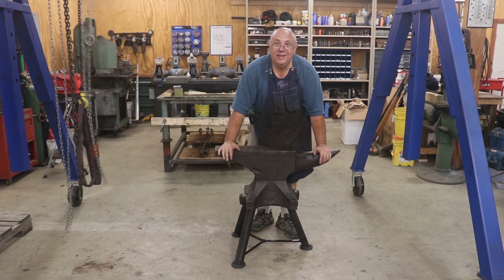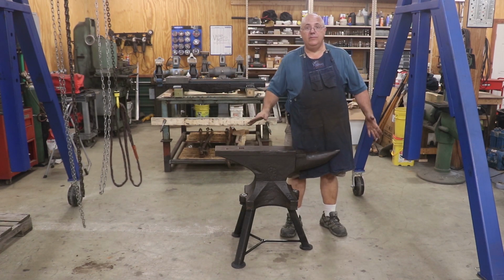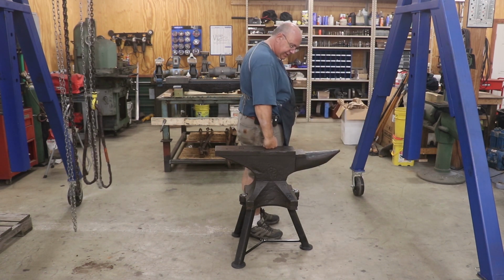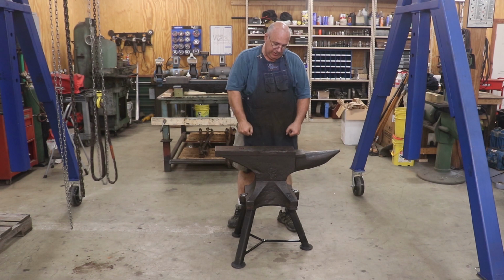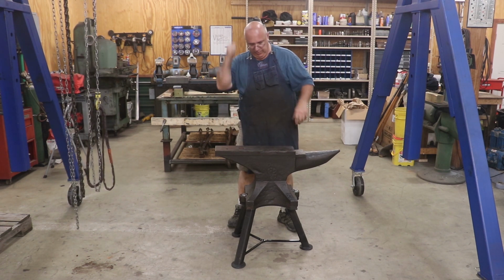Stand, and that's just the right height. Now, if you don't know, on an anvil, the rule of thumb is if you take your hand and make it a fist and lay your hand down, you should touch the top of it. That should be just the right height for when you're hammering on it to be hammering flat, not hammering at an angle when your hammer comes down.